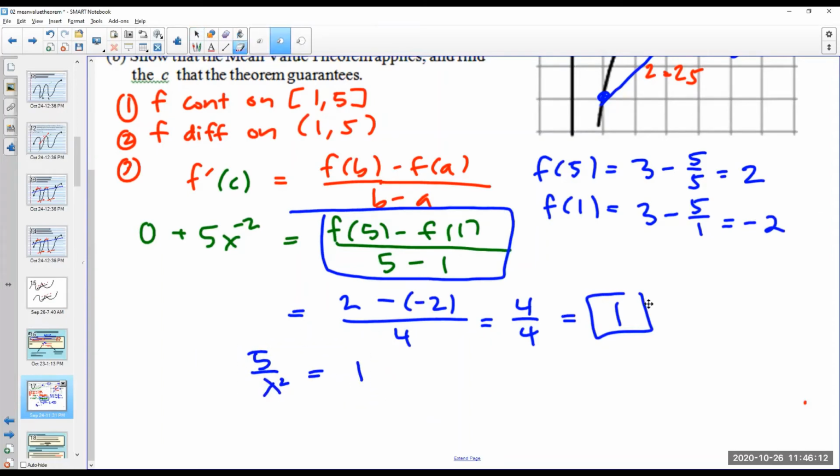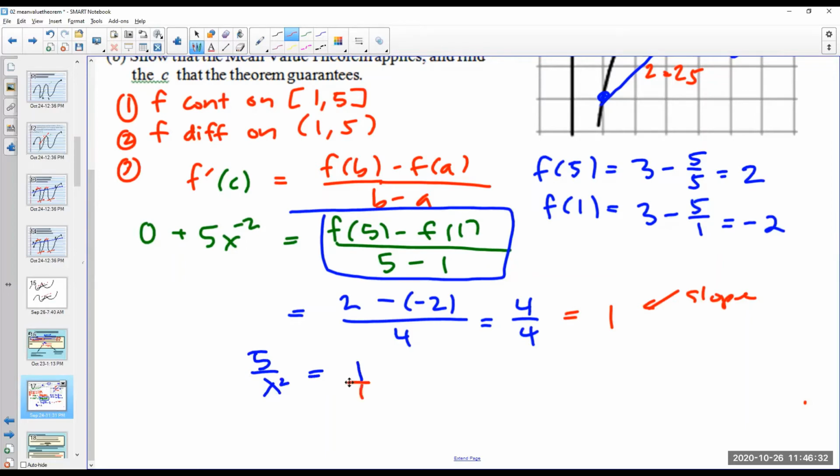So let me just erase this box to make sure you understand. What a lot of students do is they just find this right side and they think that's the answer. Okay? Our goal wasn't to find the slope. This is the slope. Okay? Our goal was to find the x value where both slopes were 1. Okay? All right. So I'm going to cross multiply if I can.